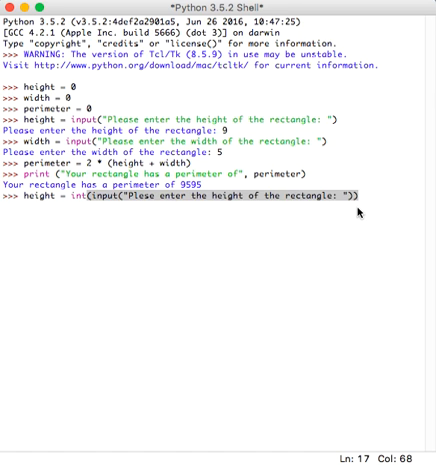Remember the two brackets at the end. That's always where people make the most common mistake. So what have I got here? I've still got my height, and here's my input, so that's not changed. That's exactly the same as it was up here. But I've now got this int that's wrapped around the input, and what that says is the input will run first.